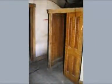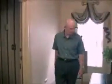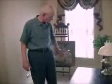One of the 3 bathing facilities on the second floor of the hotel when we bought it in 1997 was what we have affectionately called the tub room. This was a partition that came out into the hall a few feet and then down the hall in this direction, and in front of this window right here was a toilet room with a lavatory. The partition then went with a door where I'm standing now to give access to the toilet room, and in the longer part of this partitioned off area in what is now the hallway there was a clawfoot tub. The partition providing privacy for the clawfoot tub and for the toilet room was this partition right here.